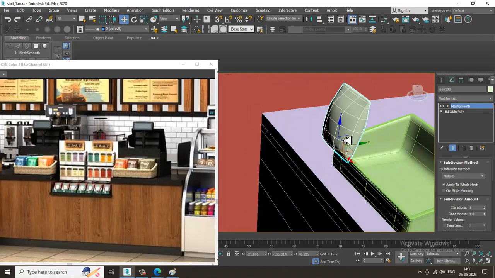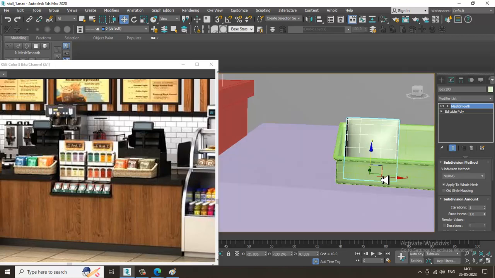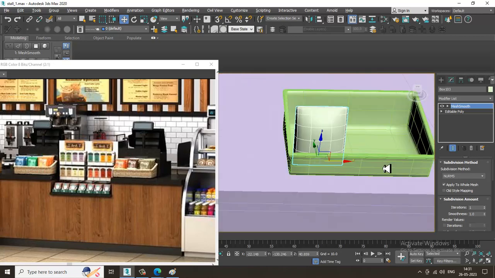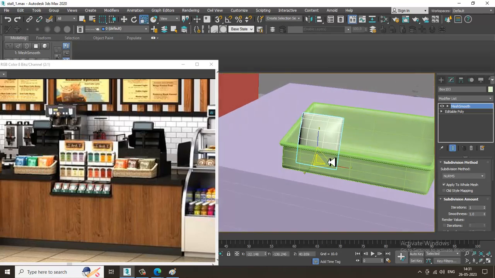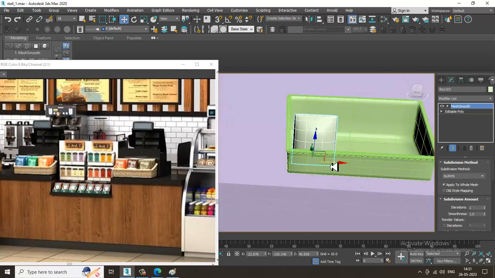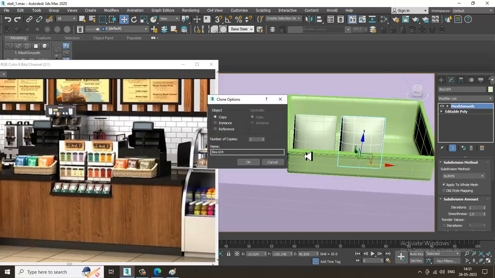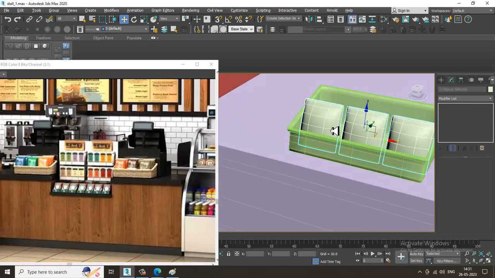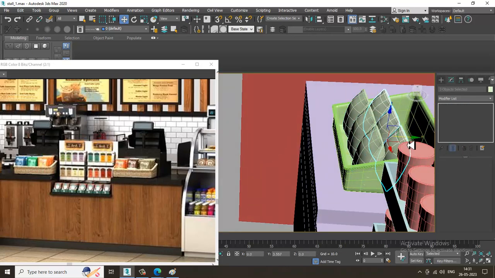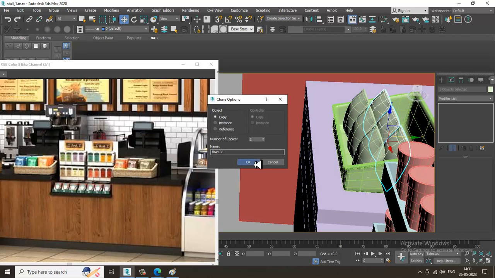These are some packets of chips or wafers. Slightly I'll scale it down and make a copy of it. Again, make copies.